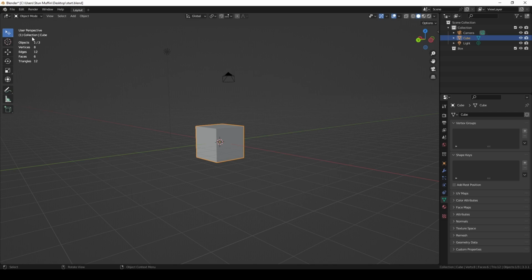This is the main collection, and I select the cube one. If I select two of them, this is box and this is collection. If I select all of them, again the same thing appears. It's not different. If I select all of this on my side, you can see the active collection appears on the left top of the 3D view.